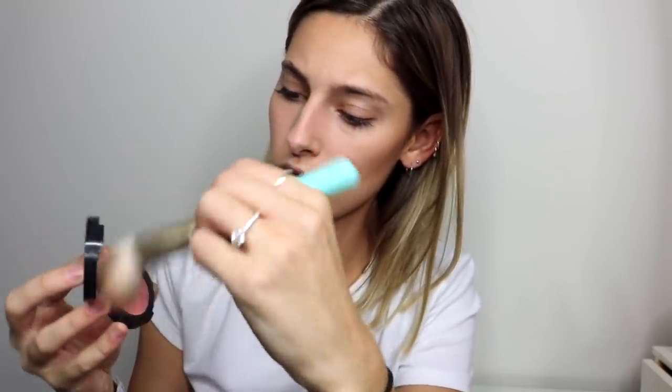Okay, so next is blush. I'm going to take the Marcel Velvet Blush, and I use a pretty big brush for my blush. I would use this one, and you just swirl it around. Blush is the first thing that fades on your face, so you can apply as much as you want and it'll fade throughout the day.